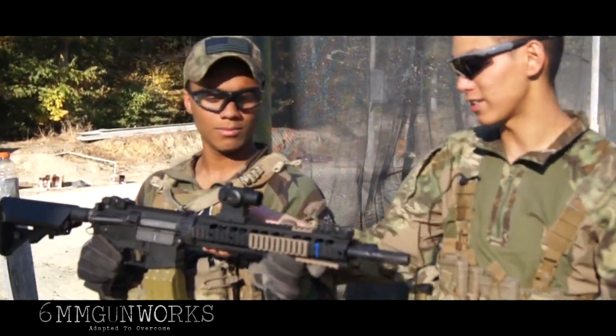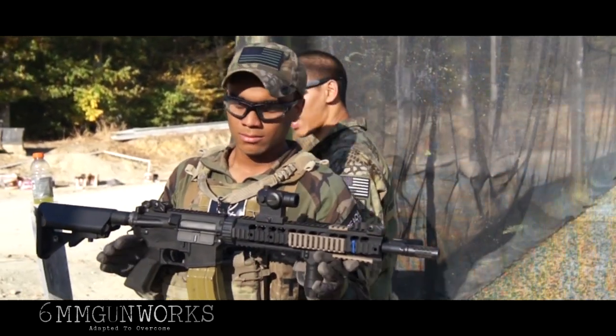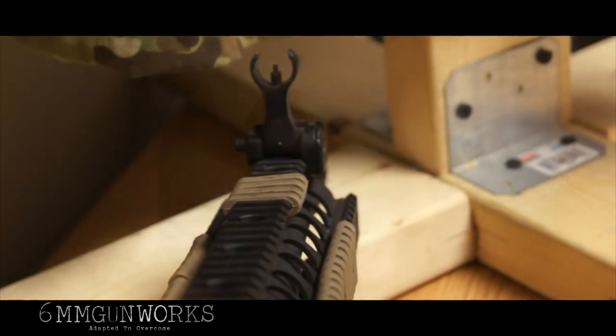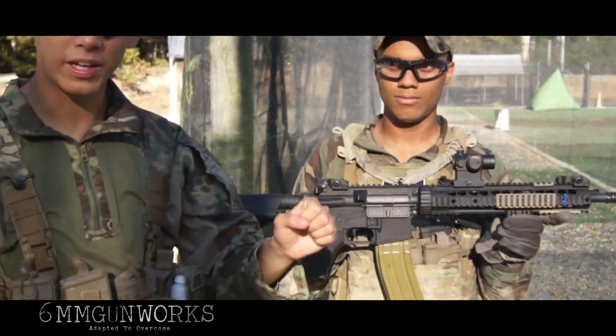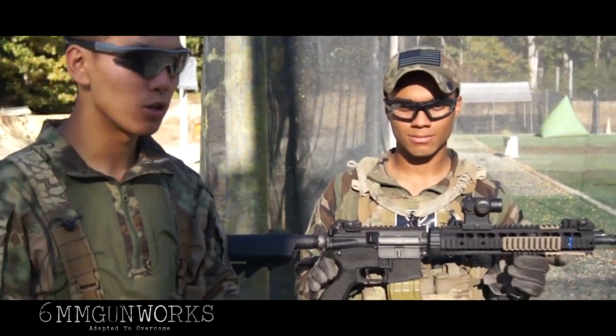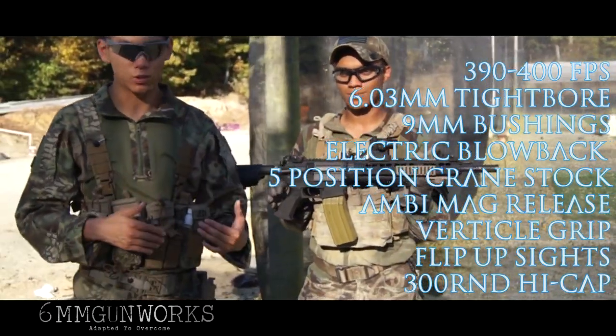What's cool about this one though is it actually has a very similar rail system, but as you see, we've dressed it up a little bit. It does have a crane stock. Comes with Troy style flip-up sights, and it also comes with a stubby foregrip, which is something I really like. I'm not a big fan of the full-length old-school style foregrip, so seeing something a little bit more usable for guys like me, because this is more for your mid to advanced user level.